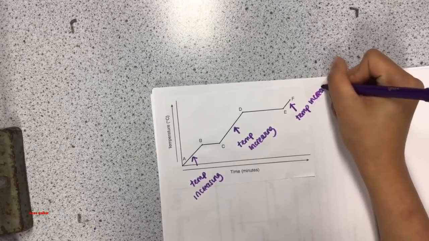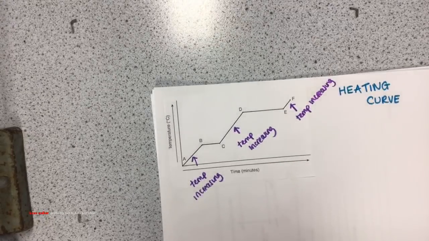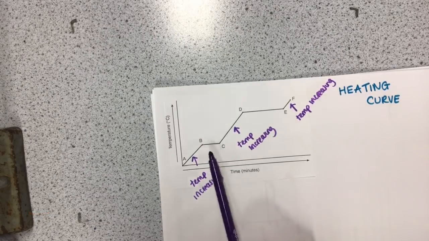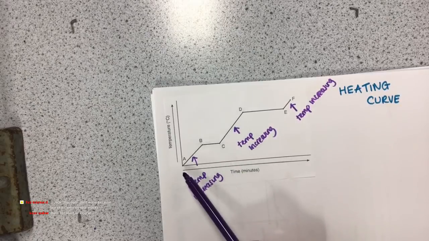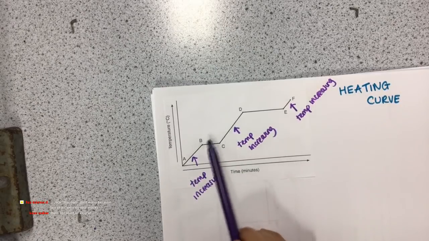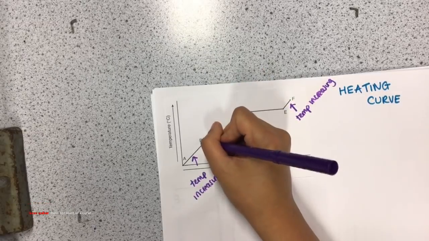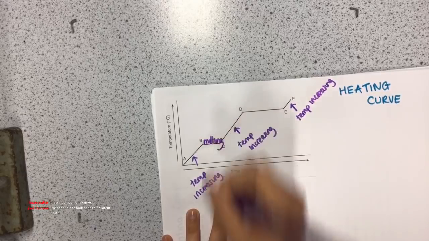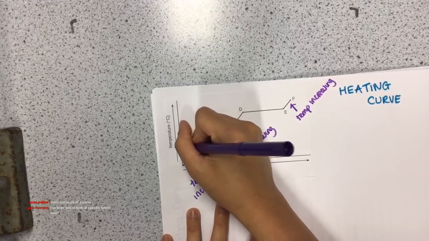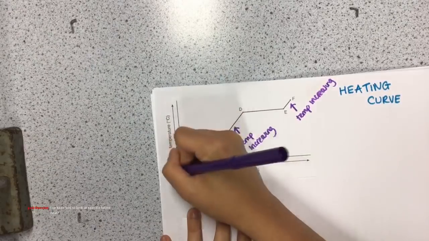Now you'll see that you've got parts of the graph where it's horizontal. That is where your changes of state are happening. The energy here is not being used to change the temperature, it's being used to break the forces or the bonds, or even weaken them, depending on what type of molecule you've got. If you're starting off as a solid, you're going to heat it, and the change of state that would be happening here is melting. All you would have to do is read off, and this point here would be the melting point.